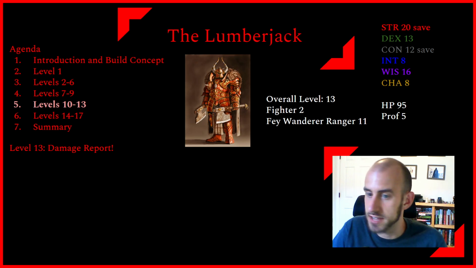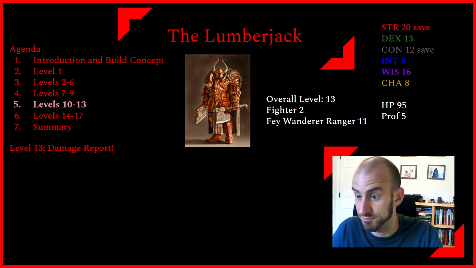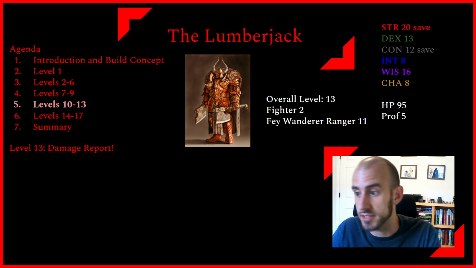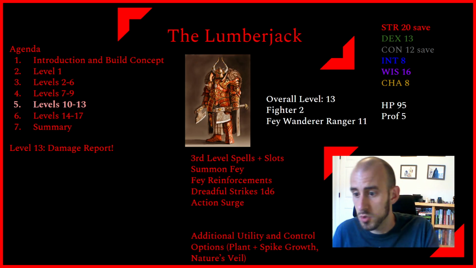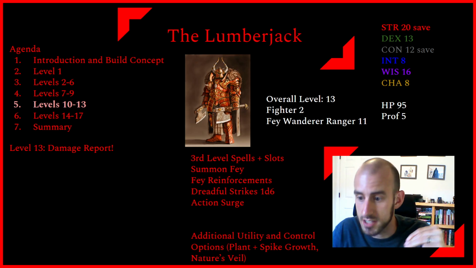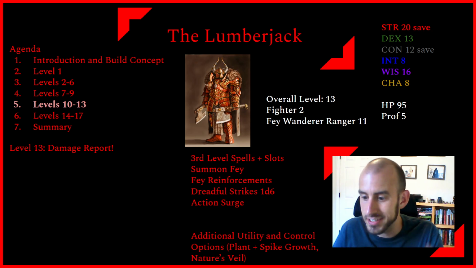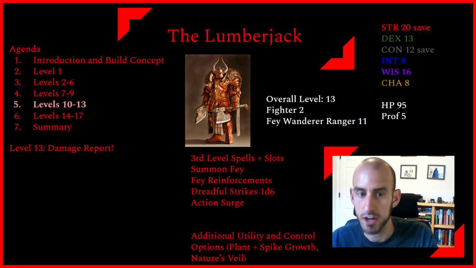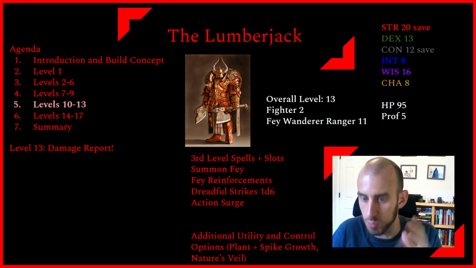So what has changed since last time? Well, it is a lot in the last 4 levels, and our tactics are probably going to have transitioned pretty wildly from level 10 to level 13. So we have 3rd level spell slots. We have Summon Fey. We have Fey Reinforcement, so we can cast it concentration free. The damage of our Dreadful Strikes is bumped up by 1 point on average, and we have Action Surge to get an extra action. Also we gain some additional utility and control options, such as combining Plant Growth and Spike Growth. This is actually a really powerful control combo. And we also have Nature's Veil to make ourselves invisible if we want.